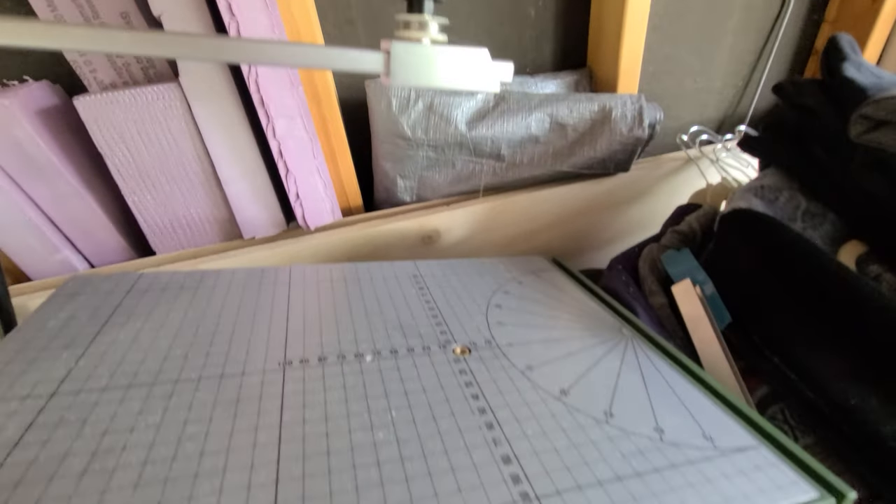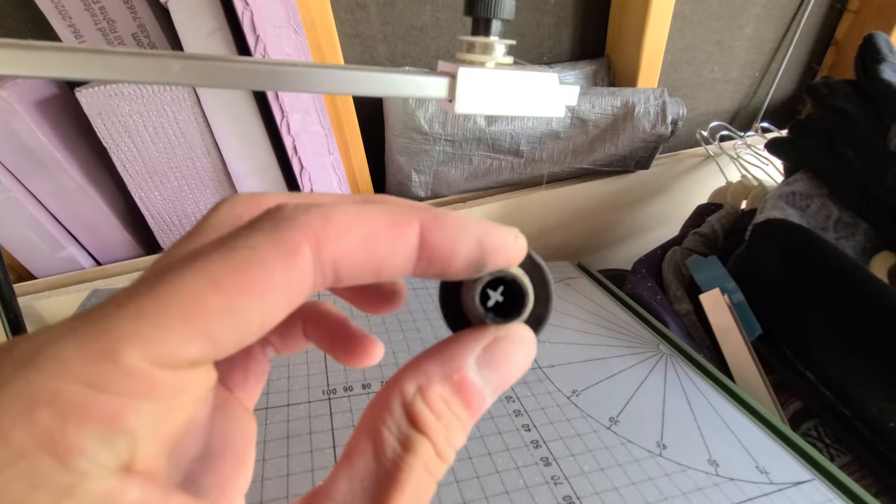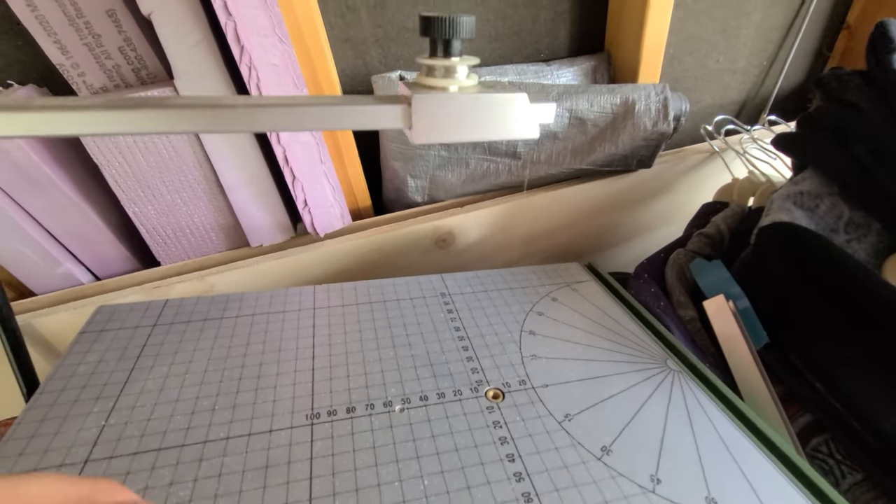With the fittings removed, I'll bring them over to my hot wire saw so I can start this mod. At this point you can take a drill bit and drill out those little flaps in there, or melt them out. I'm going to be doing a different method - I'm going to be using a hot wire saw because it'll give me an extremely clean and very controlled cut on the inside.